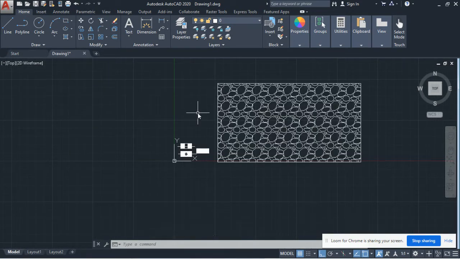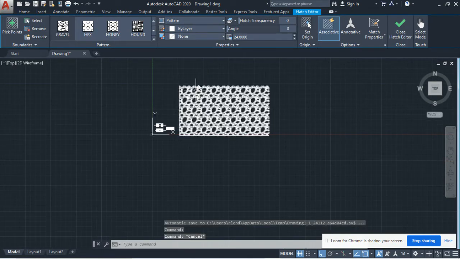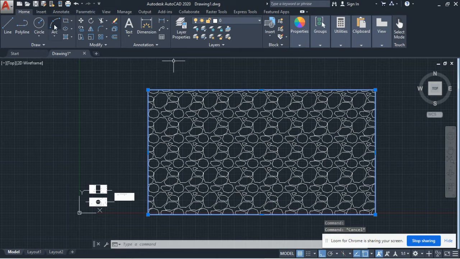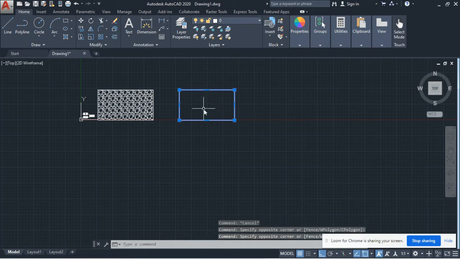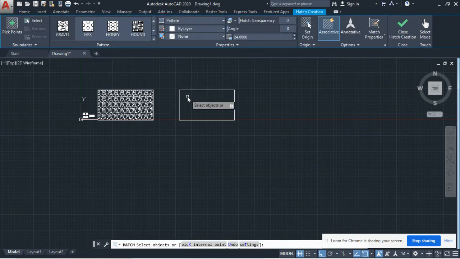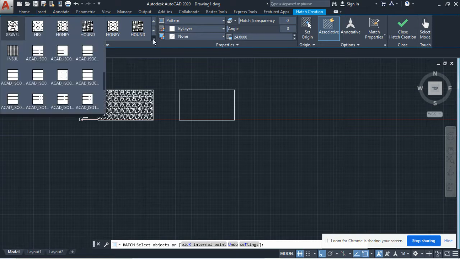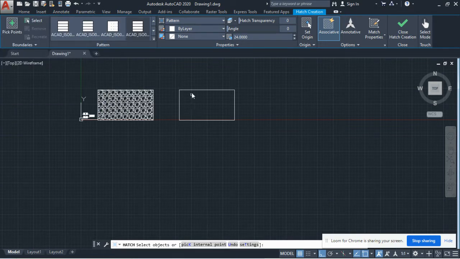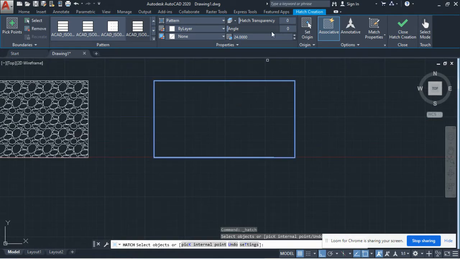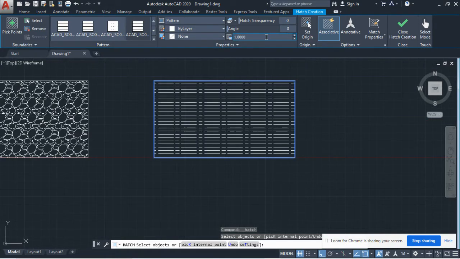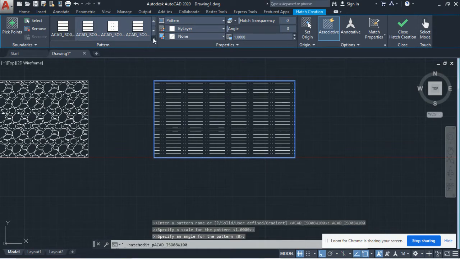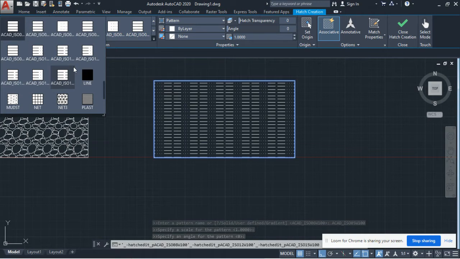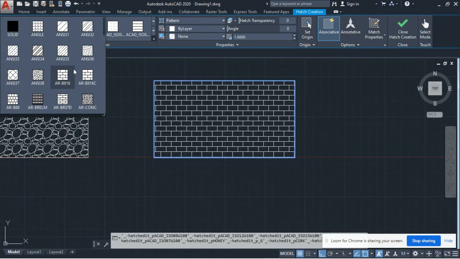very popular. Let me just erase. I'm just gonna keep this here and just copy the rectangle. Let's just suppose that's the side of a house, and I want to hatch, and the siding is horizontal. That's an easy way to hatch. And I see that is not a solid line, but each hatch has its own unique scale. So you may not necessarily land on a hatch that is at the right scale for you.